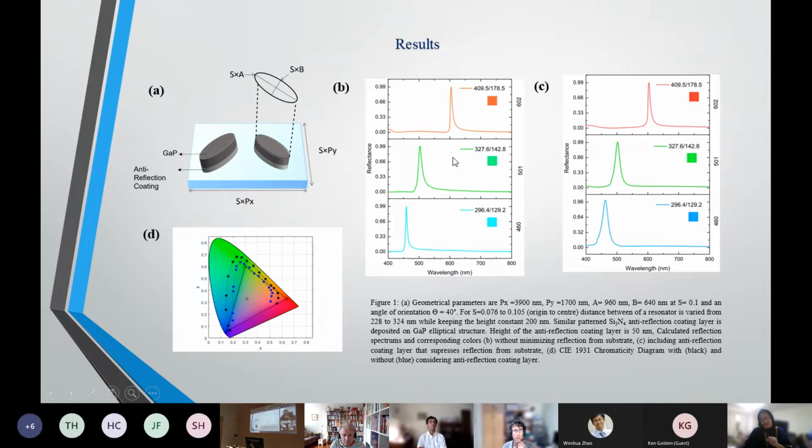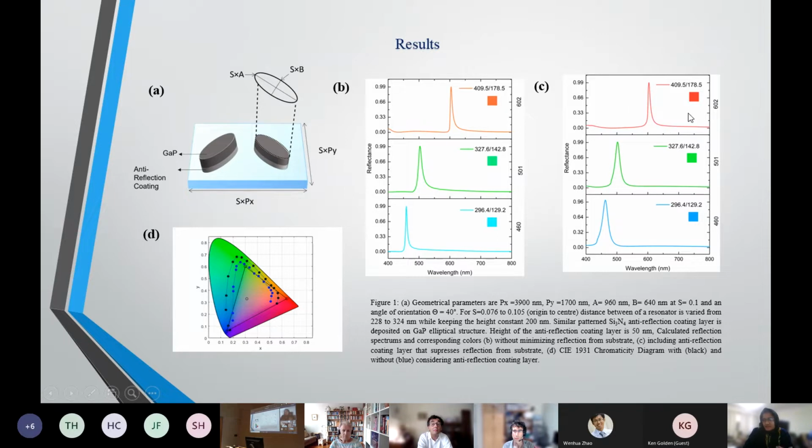Here in the results section, I have only included 3 colors, but apart from it, I have also generated many more. From panels B and C, what is viewable is that if I include that anti-reflective coating layer, which I have mentioned, the silicon nitride layer, the color quality improves.